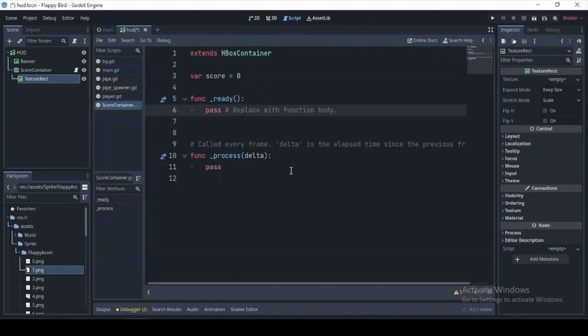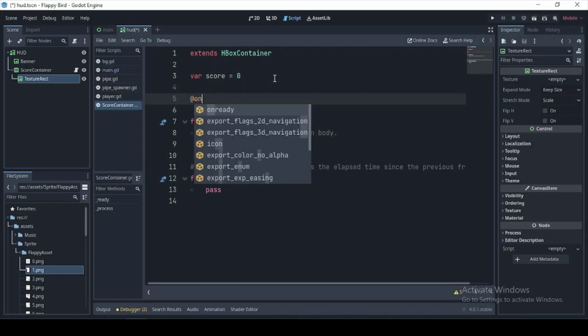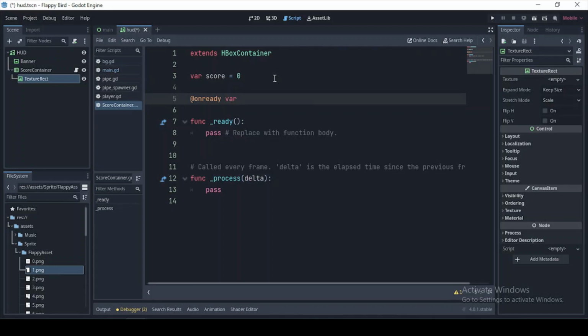So basically what we want to do is get our texture rect at the beginning, but I'm just going to name this text.